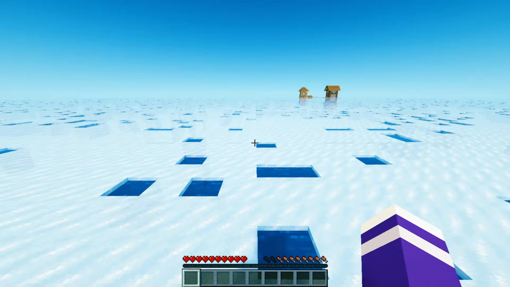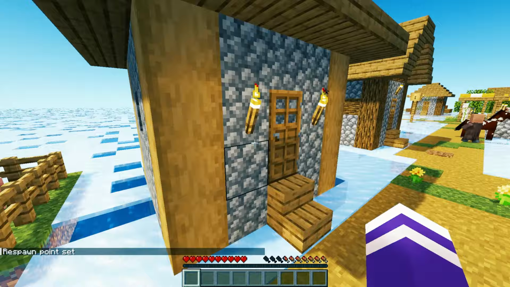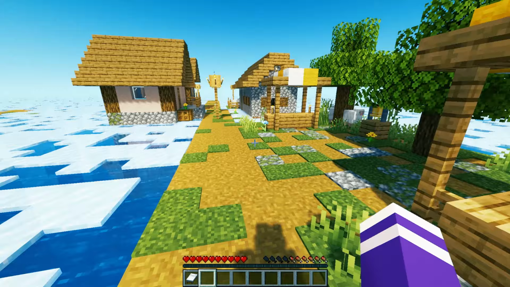Oh, my God. I always get so nervous. It's gonna melt beneath me. Okay, there we go. Set our bed. That's fine. Let's see. What do we have here? Any blacksmiths? No, there's no blacksmiths. Yeah, I'm just gonna leave this village because if I die, I can just respawn here. I'm not gonna stop until I find a village with a blacksmith.